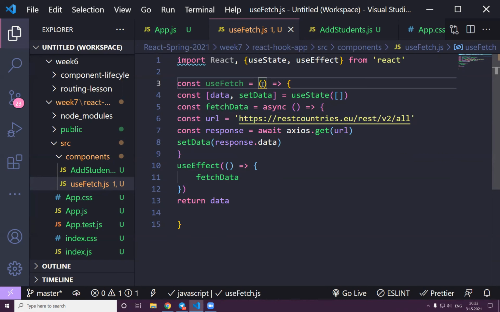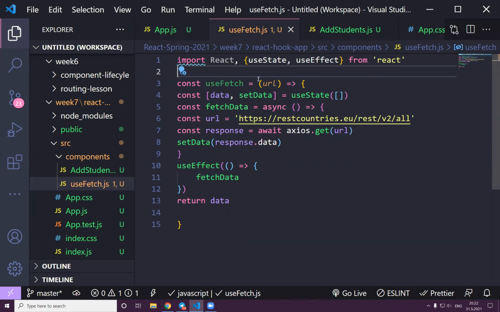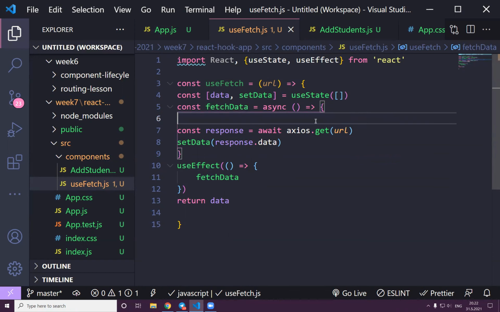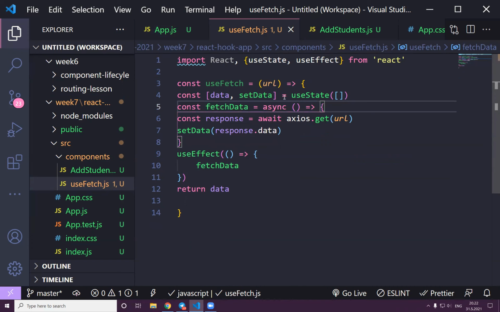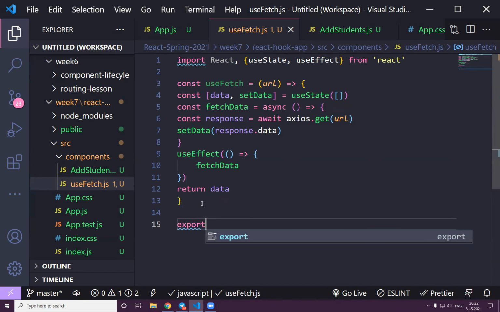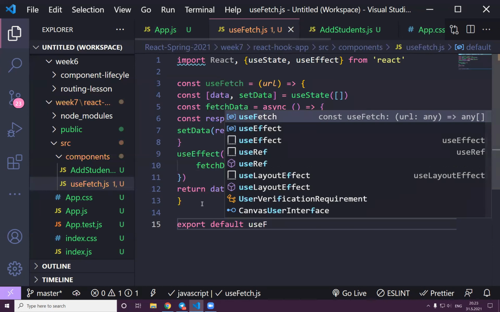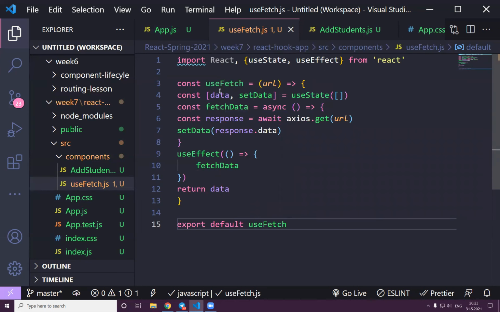Then this function should take a parameter, URL. As you can see, then we don't need this. I can destroy it. So as you can see, URL is coming here. Then what we should do is actually export default useFetch. Then we can use this to fetch.